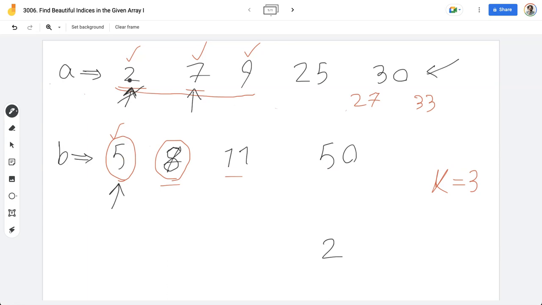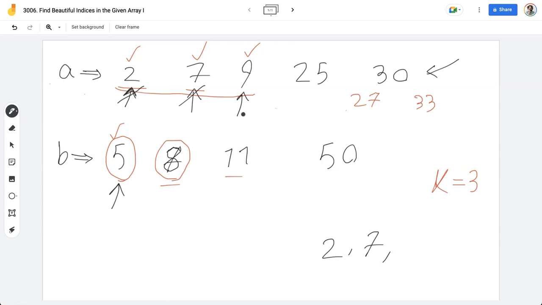Here 2 and 5 differ by less than or equal to 3. Now we have 7 and 5. Is the absolute difference less than or equal to 3? Yes. So we add 7 to the answer and move the index forward.